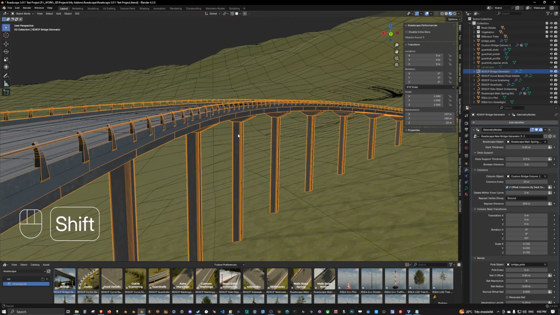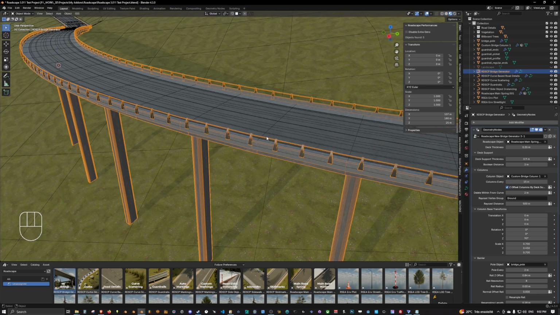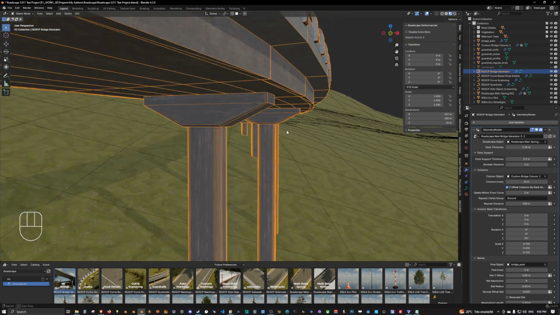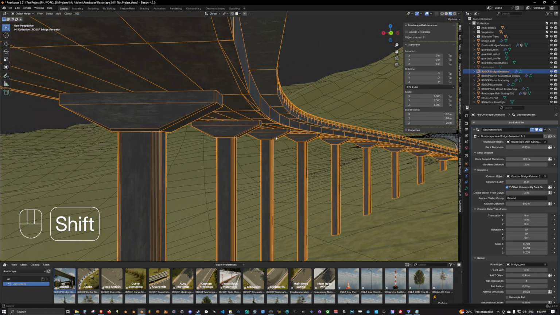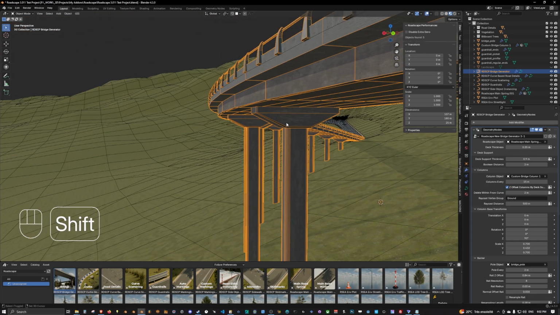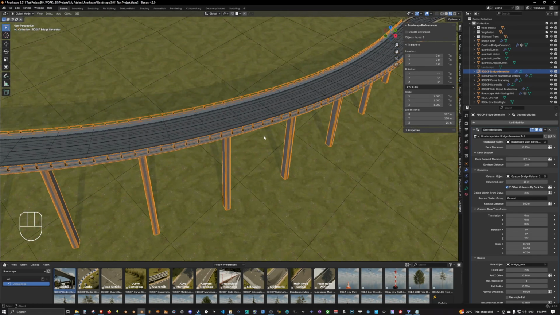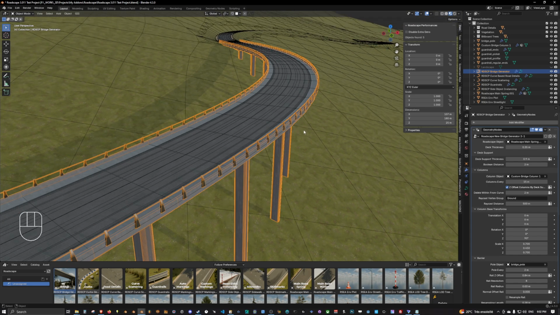But in 3.2, I hope to bring at least one additional bridge preset, maybe more. Depends on how much time I will spend on fixing potential bugs that come with the use of 3.1. But this version should be quite bug-free, so I am hopeful.